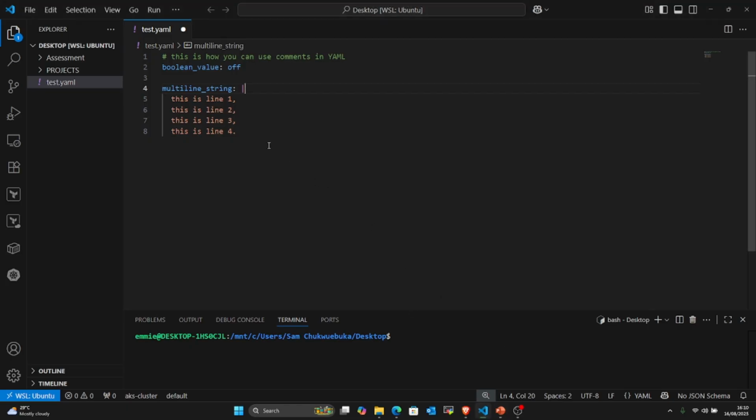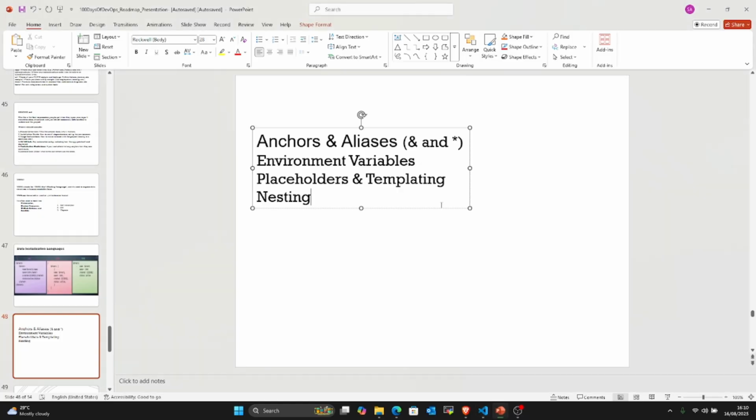First, we're going to start with anchors and aliases. Basically, what are anchors and aliases? Anchors and aliases just help you reuse blocks of code without rewriting them. It's similar to creating a function, if you're doing Python or even bash scripting.